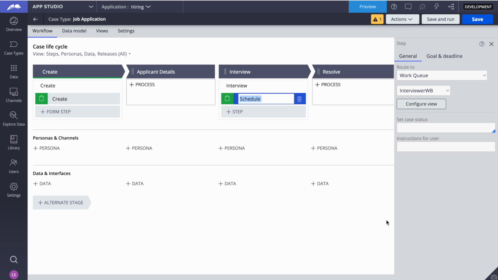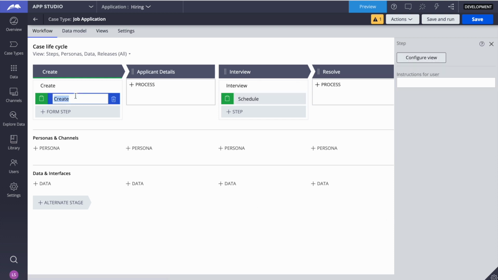Now let's say for this stage, let's come back to this one, in this stage I want to add a pre and post data transform. When we are loading the screen, we want to load the applicant details, or we want to do something in the pre-processing. So if you click on configure, here we should get options to configure pre and post data transform.